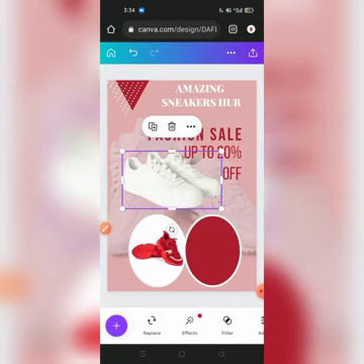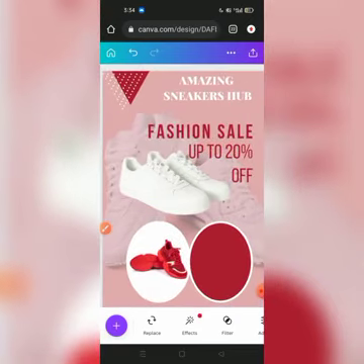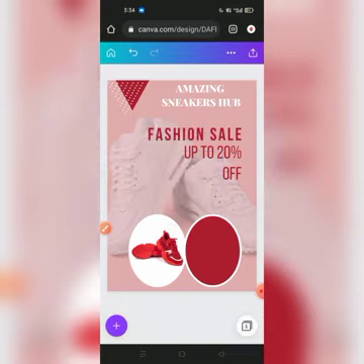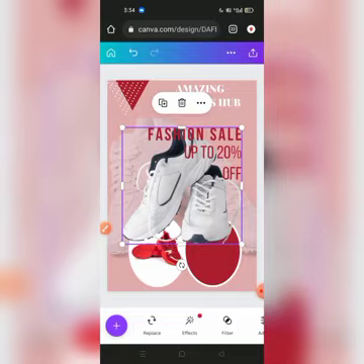Now you can rotate. Okay, it's not looking like the shape, so we can use this. Let's look for something that is facing down. Okay, let's try this.